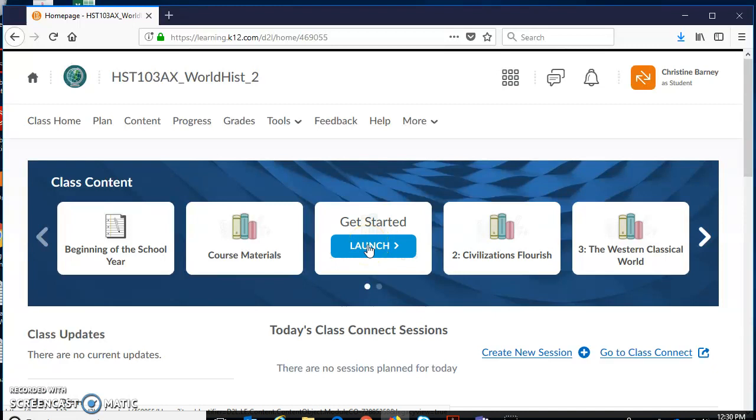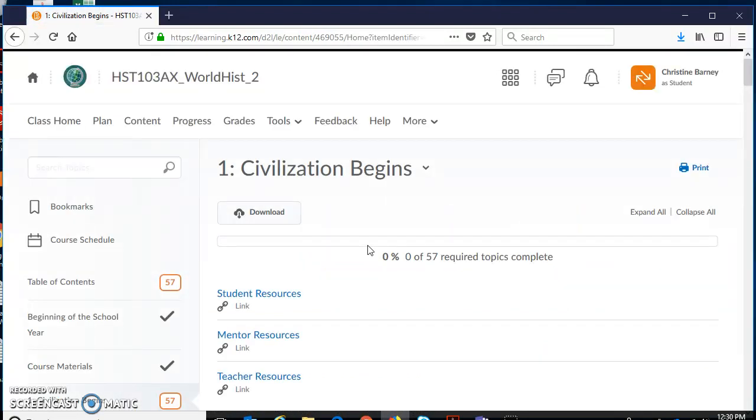I can click on this blue launch button to get into Unit 1. And once you're in each unit, at the very top of the page, you'll see a link to the student resources. You can click on the student resources link.